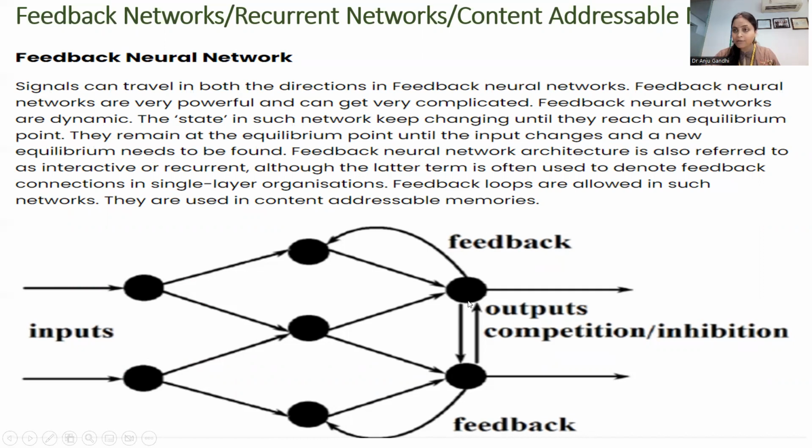Now, when we have feedback from the output layer to the previous layers, maybe the hidden layer or maybe the input layer, this is known as a recurrent network. This is known as a feedback network, right? This is also known as a content addressable network. Actually, what we are trying to do is retrieve the real content, where the real content is staying, right? We are not talking about the addresses of that content, but where that content really lies. We are talking about identifying the same kind of pattern and where it lies in the memory, right? So it is also known as a content addressable network, recurrent network, and feedback network. This is what we are going to do now.